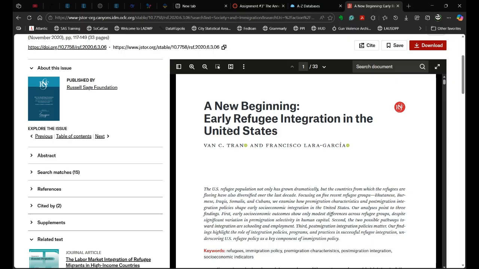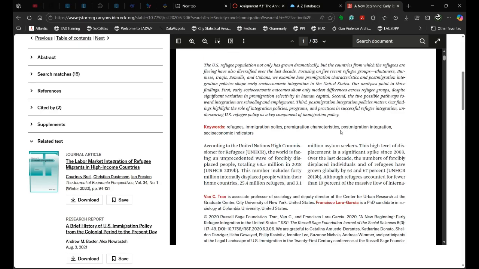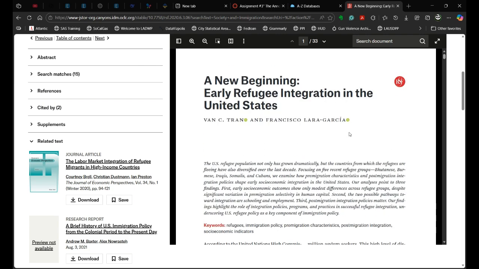So the title of the article, the names of the authors, and then they have an abstract as well. And here are the keywords: refugee, immigration policy, pre-migration characteristics, post-migration integration, and socio-economic indicators. These are the words that you can look for. Let's just say hypothetically that this is what you want to include in your study.